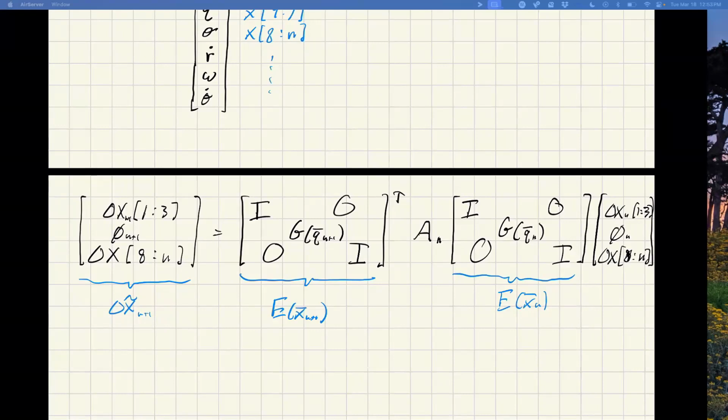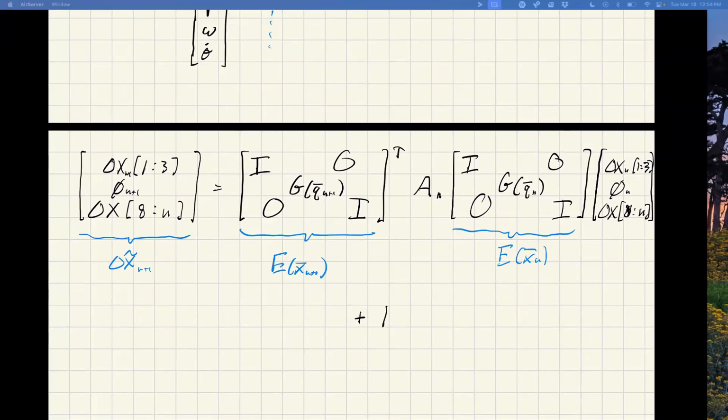Okay, what about the B matrix? What do we think there? How's this going to look for the B matrix? What's the input of the B matrix? The controls, right? So do we need an attitude Jacobian on the right for the controls? No, right? How about on the left side? What's the output of the B matrix? State stuff, right? So do I need it on the left? Yeah. So the B matrix gets an E transpose on the left, nothing on the right, because the right is the controls. So the B part is just going to look like E evaluated at the output, x bar k plus 1, transposed, times B_k, and then you've got your delta u_k there. That makes sense, everybody?